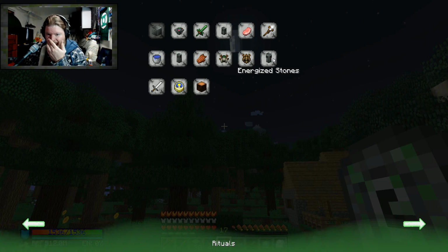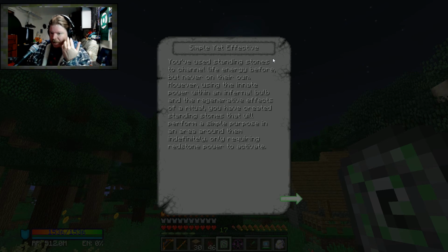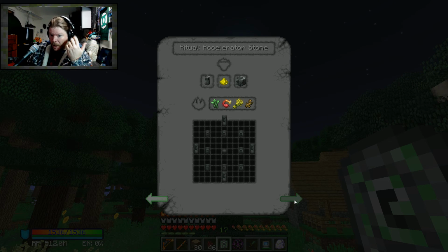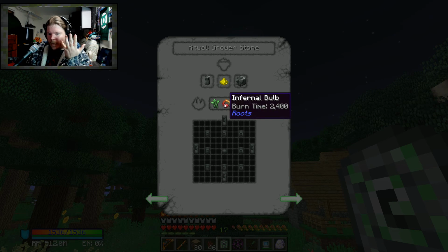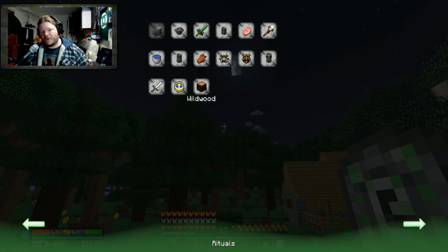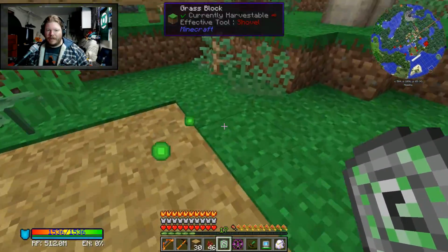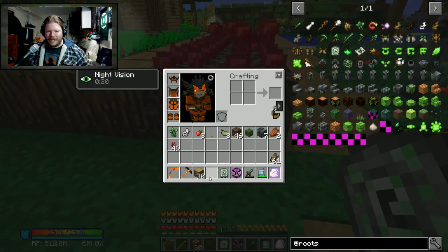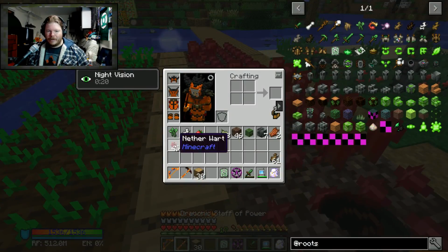I'm just mainly looking for these because these are basically redstone. But you use a redstone lever to turn them on. There. And wheat. I have the wheat. So all we're waiting for is the infernal bulb. And I wish I knew what any of this... Oh, we also need... Oh, we got to make more of those attuned standing stones, too. But it's a really fun mod, guys.